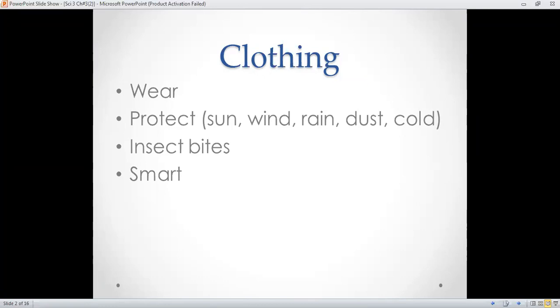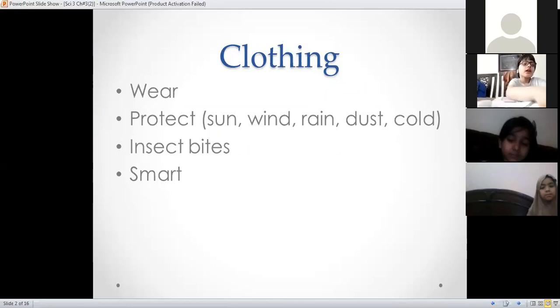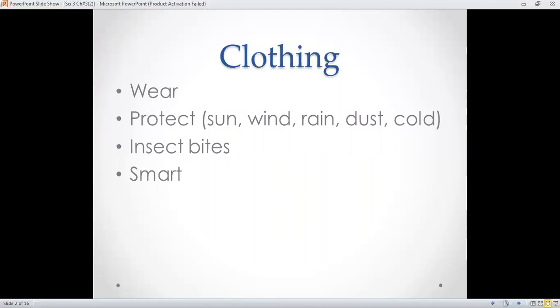Why from the sun? Because everyone knows that in summer, the sun's rays are so hot that we feel our skin is burning. So that's why we should wear clothes to protect our skin from the harmful rays coming from the sun towards us. Suraj se jo different garam shuaye nikal rahi hoti hain hamari skin ko, usse protection ke liye we must need to wear the clothes. So we need clothes to protect us from wind.